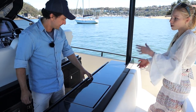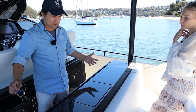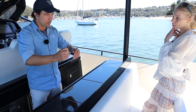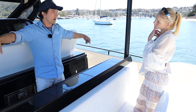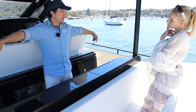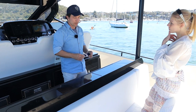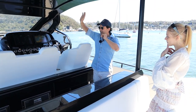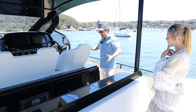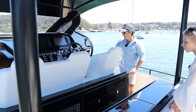You've got the stuff for it. Definitely. If it was just two people, this is easy to manage. Essentially there's not a lot to do here. We've just dropped the anchor. We don't have to worry about fenders because we've got these big tubes on the side. So if we wanted to raft up with someone, just get out some lines, do it, and then you're ready to rock and roll. So good. And you're not stuck up on another level or inside the cabin where you can't access the boat. Nice grab handle just here.